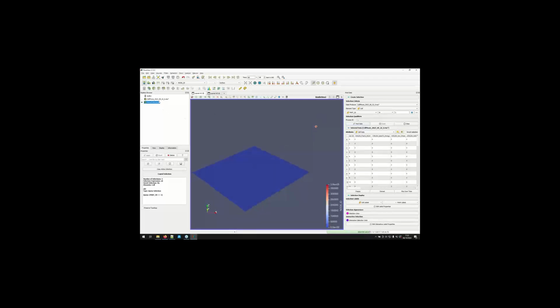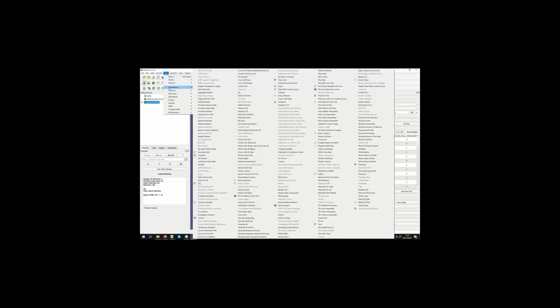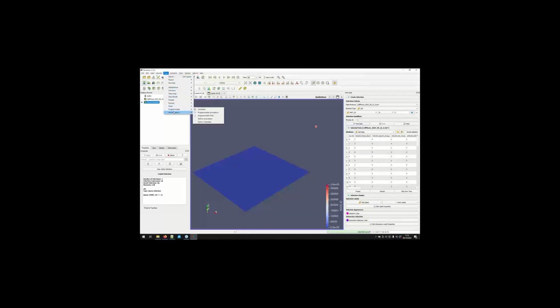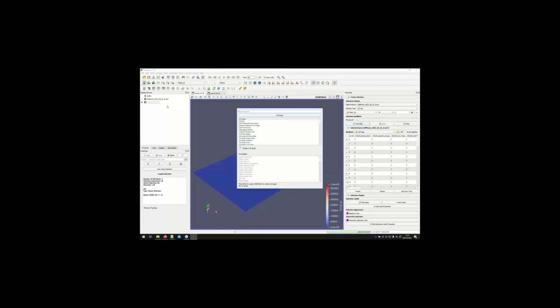So I will show you another filter, which will be to extract cell by type. To select some filters, you have the filters menu here. So there is a lot of filters available. You have some categories if you want to discover them. And there is a very convenient shortcut, which is Control plus space, which opens a window in order to search for a filter with a name. So in my case, I will extract cell by type, and if I click on it, if you don't know, you have some help. You can see the name, and you can see the filters that are not available, and for each you have some information why it's not available. So this is brand new in ParaView 5.13, so you really have to try it.